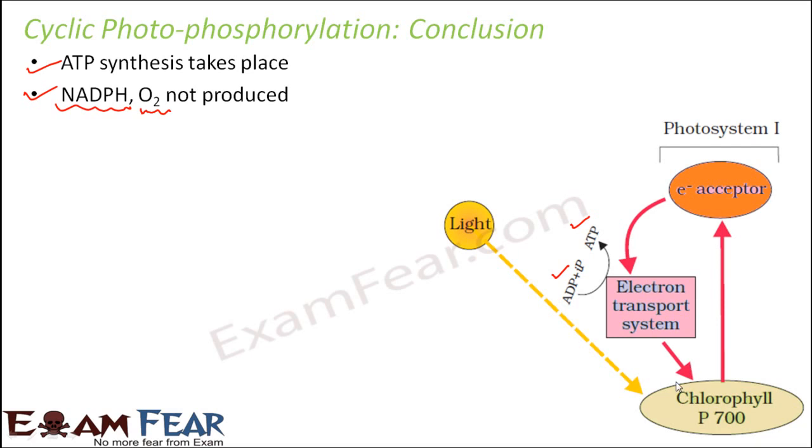But you might ask, here also electron deficiency is taking place because the electron is lost. So who is compensating for the electron deficiency? This is a cyclic process. See, the electron is again given back from plastocyanine to chlorophyll. So the electron is first lost but again comes back to it. So there is no deficiency of electrons as such in PS1, and you don't need any photolysis to compensate for the electron.